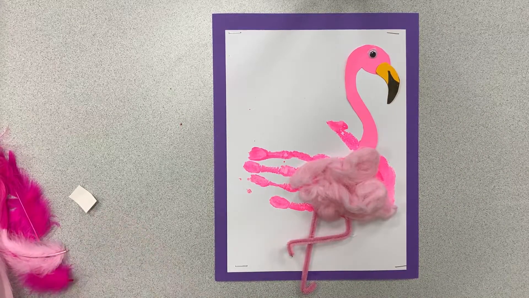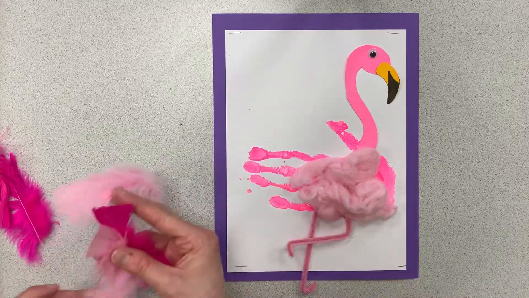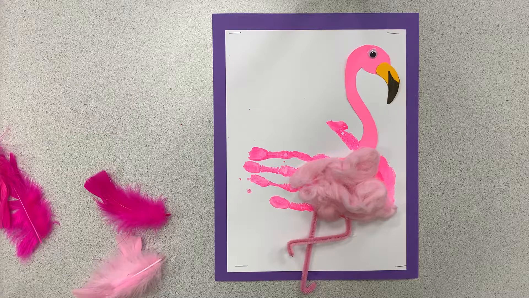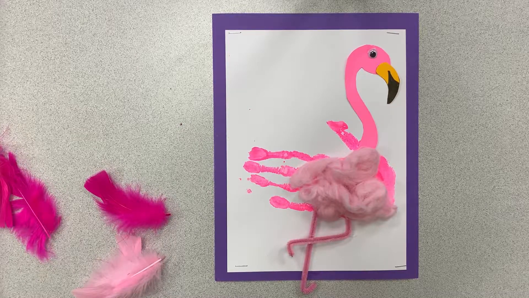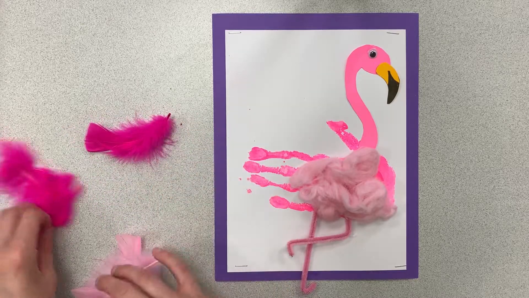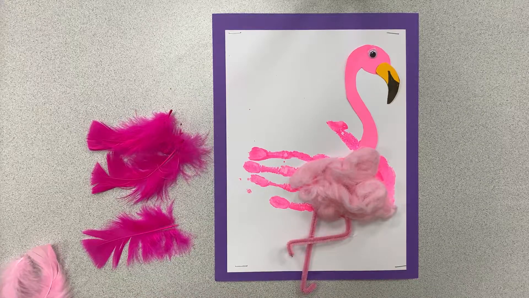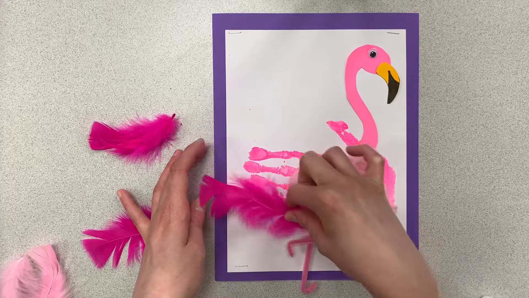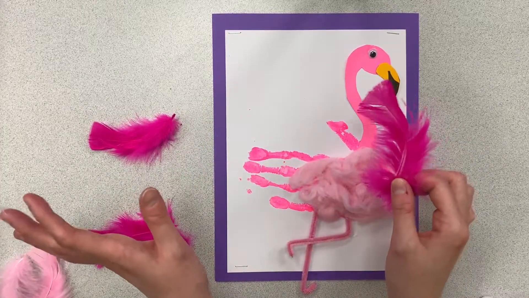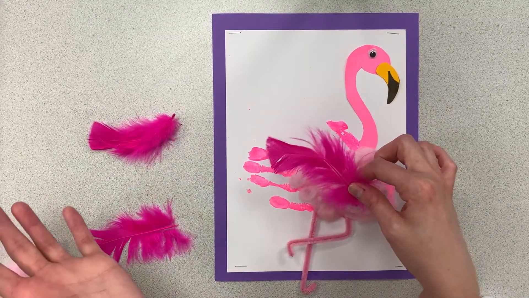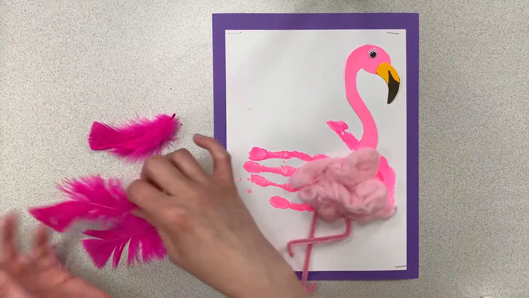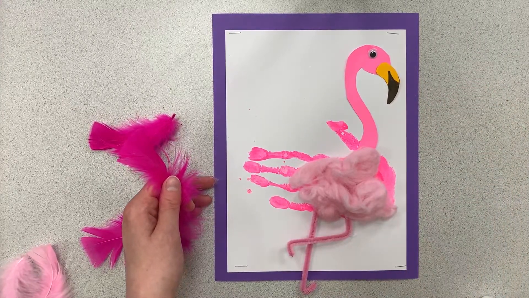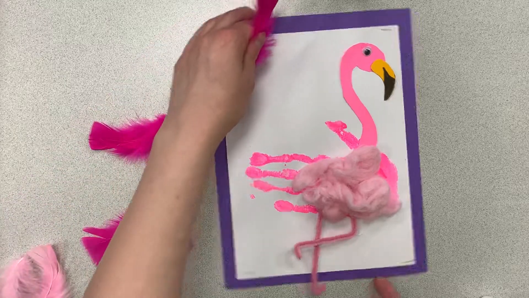And we're going to do our feathers. So, everybody is going to get three or four feathers. You've got some light pink and you've got some dark pink. It's just luck of the draw. You get what you get. You don't throw a fit. As you know, a time-honored tradition here at the Oakbrook Library and quite frankly, the world. So, we're going to take our glue and I think I'm going to do the dark pink myself. Although, you know I love the light pink. And you can stick your feathers into the cotton ball or you can do it on the line of your fingers or you can do it around. I would suggest you take the feathers and have them go in the direction of your fingers that you've painted on here, no matter what direction that is.